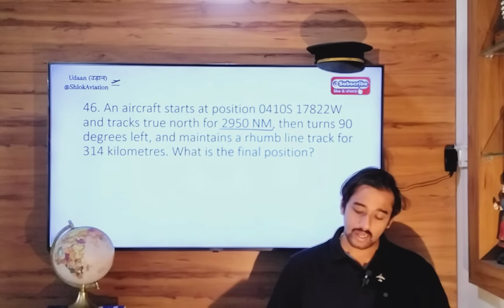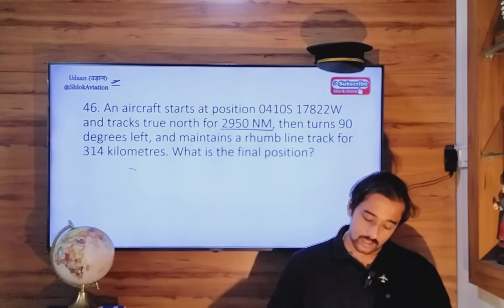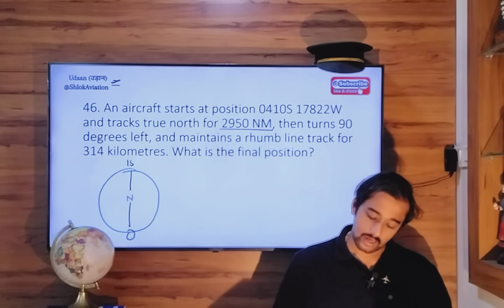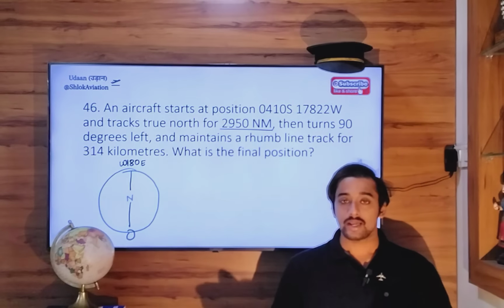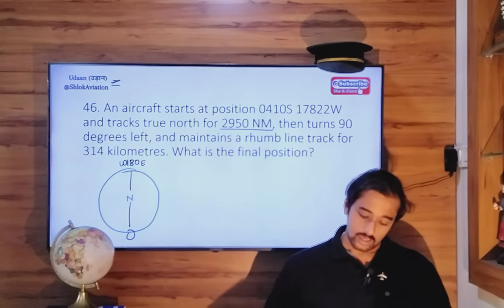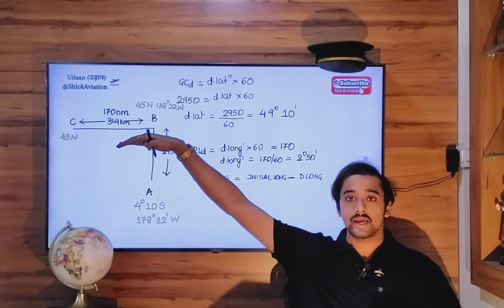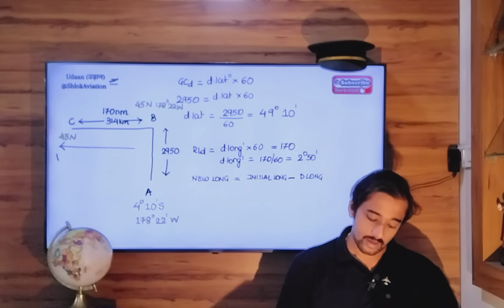So you make a 90-degree left turn. So this is your Earth. This is the North Pole. This is your prime meridian. This is your 180-degree anti-meridian. Now all westerly directions are clockwise and easterly directions are anti-clockwise. Here you fly northerly direction, then you make a left turn and fly 90 degrees left. That is nothing but westerly direction you're flying. When you make a 90-degree left turn, you're flying in a westerly direction.